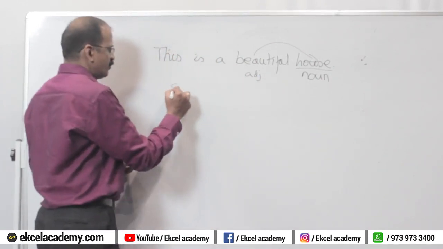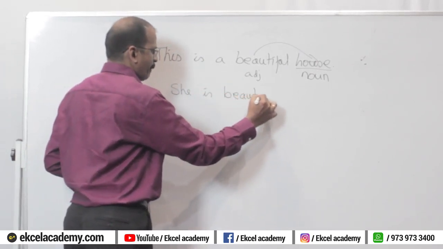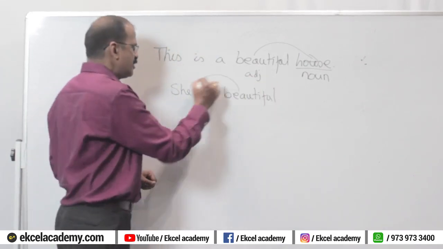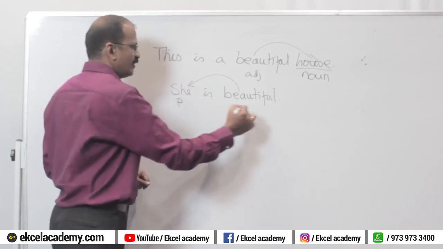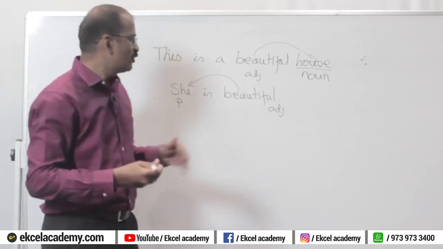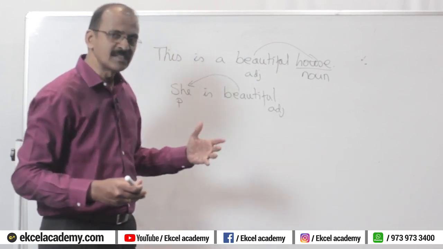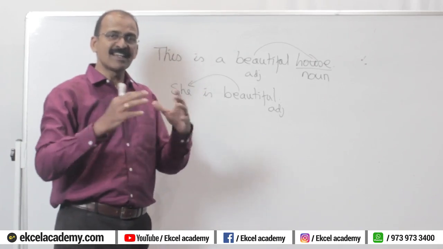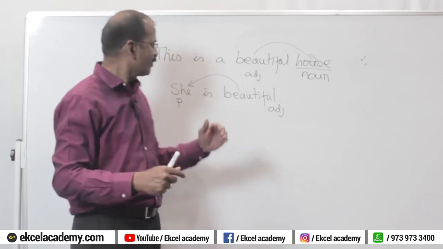For example, she is beautiful. Here the word beautiful is describing she, and if you remember yesterday's lecture, she is a pronoun and this is an adjective. So these examples clearly show that adjectives describe noun and pronoun. And descriptive words play a very important role in the language. It describes things to such an extent that a person can get a clearer understanding of what is being described.